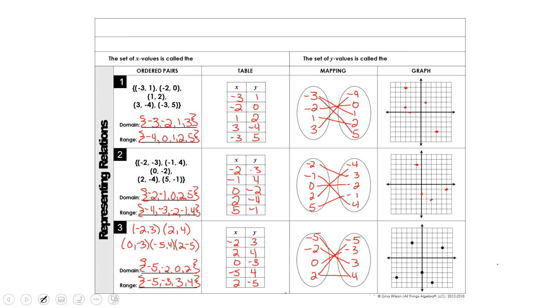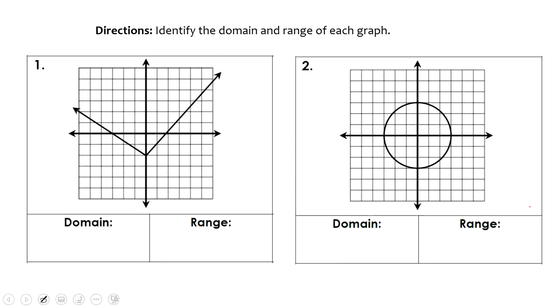Quickly, what I'm going to point out is this first one was not a function, because there are two values for -3. We're going to talk about that in a minute. The last two, these were both functions. Okay? I hope everybody's understanding this, following along. It's not that difficult, so everything should be okay. So we're going to identify domains and ranges from a graph.